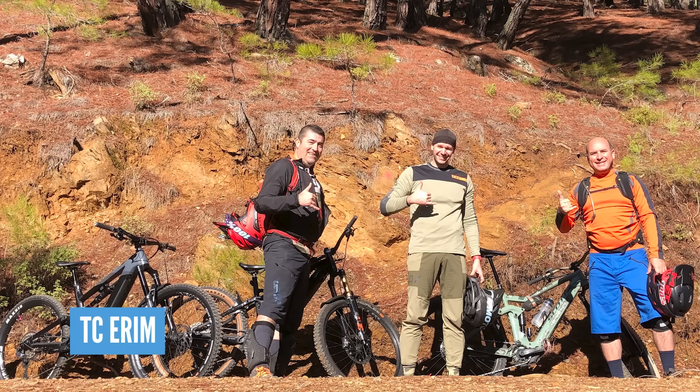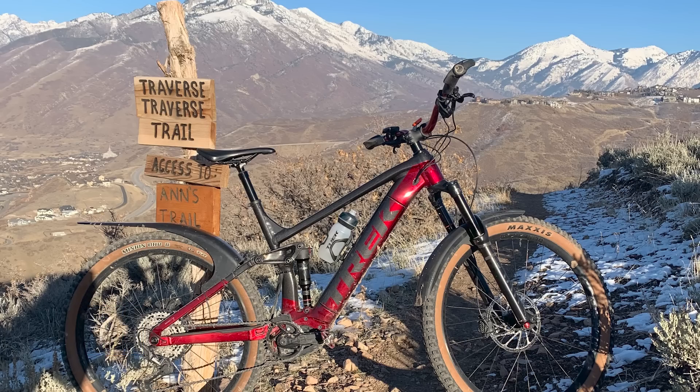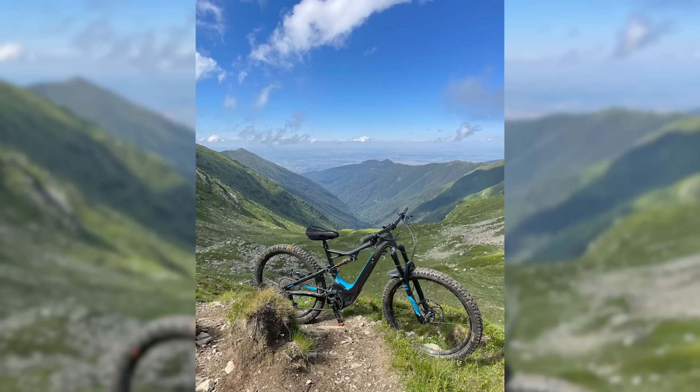It's time to go all over the world to see where you guys and girls have been riding your e-bikes. Kicking it off, a trio of e-bikers from TCRM — he's got a Canyon — Albert, Anna Scott, and the city of Izmir in Turkey. First ride of the weekend after heavy rain, perfectly sticky terrain. Next up is Don out in Utah on the Leahy side of the Corner Canyon trail system. And finally, Fulop on a Specialized Levo 2018 in the Fagaras mountains of Romania — looks pretty stunning. Utah, Romania, and Turkey — bring it on.